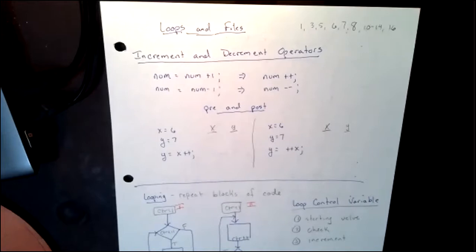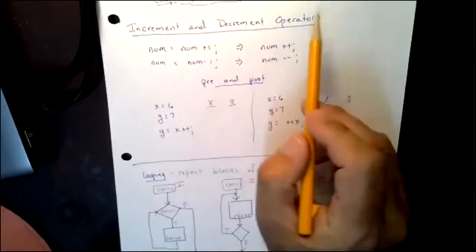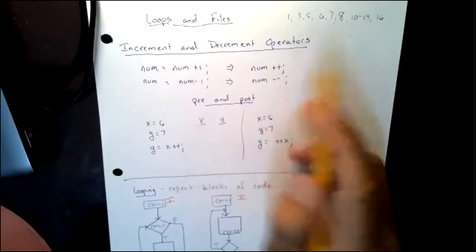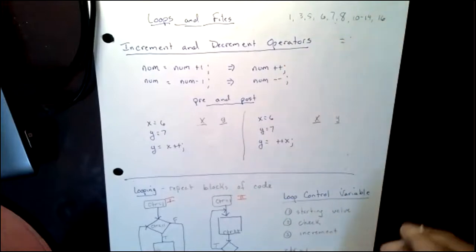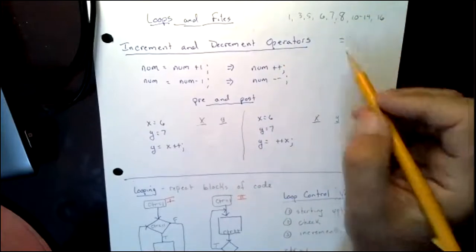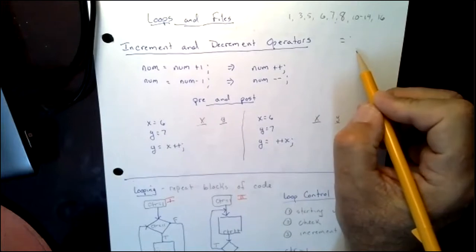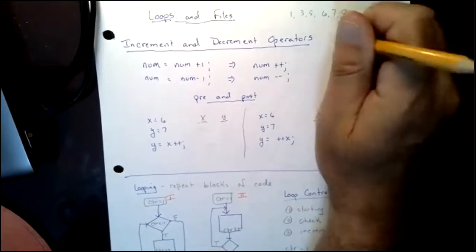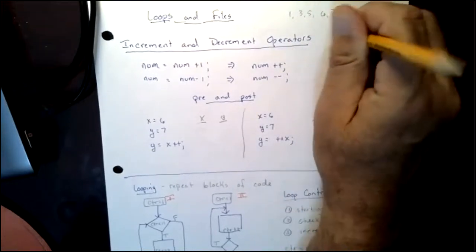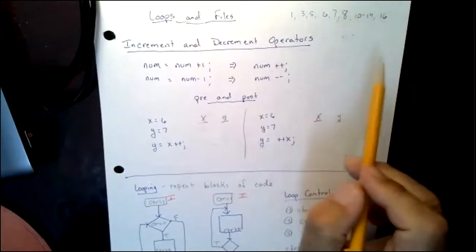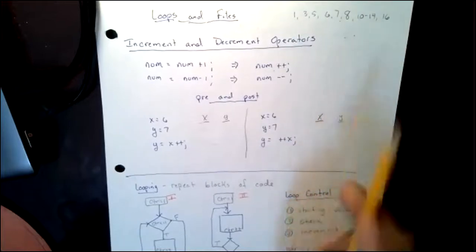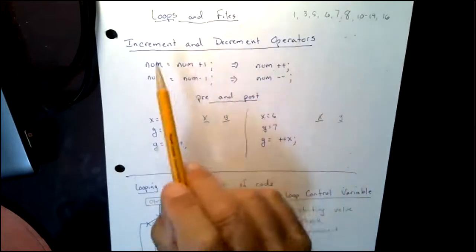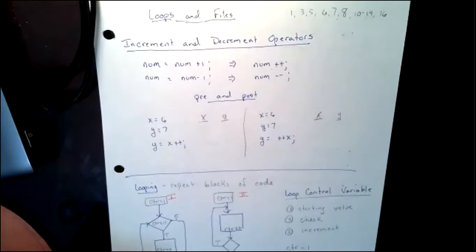The first thing we need to cover as we go into loops is another set of operators. I keep saying operators. The very first one was the assignment operator. Then we did add, subtract, multiply, divide, modulus. We talked about how divide works several different ways. Then we had our relational operators. Then we had our logical operators. So we have all of these operators that we've been using up to this point. And today we're going to add 2 more: the increment and the decrement operator.